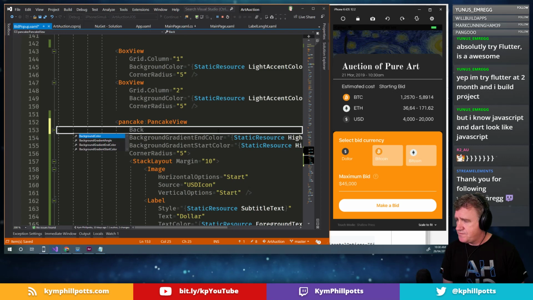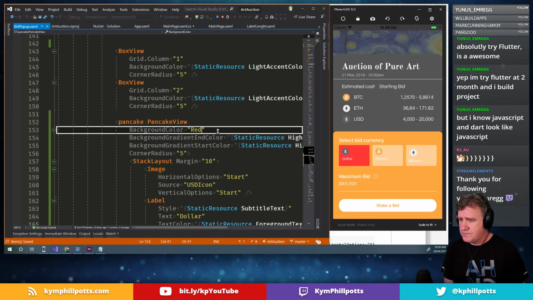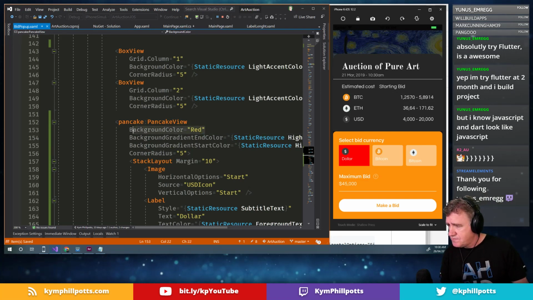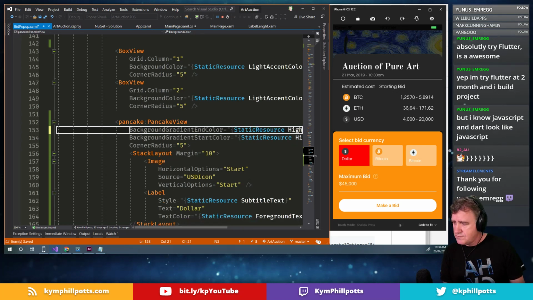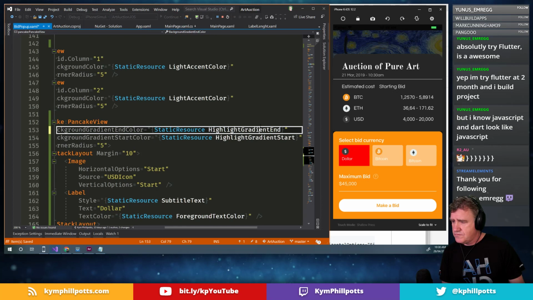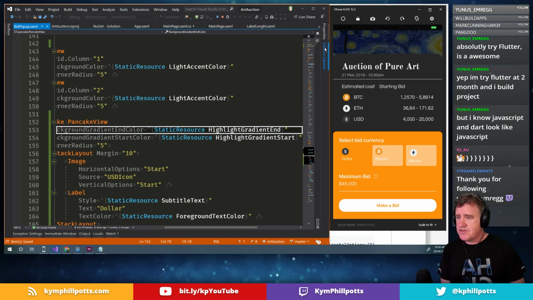Let's just try this. Yeah, it's definitely there. Gradient start, gradient end. Maybe I screwed up the colors.